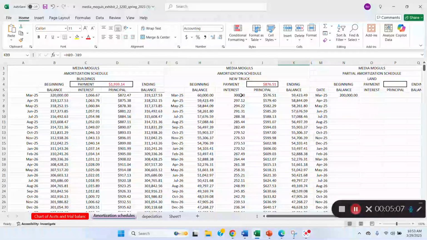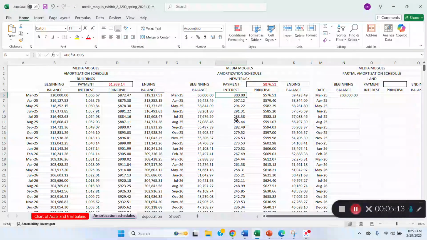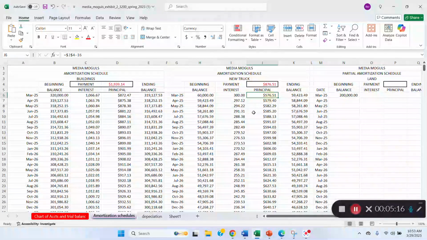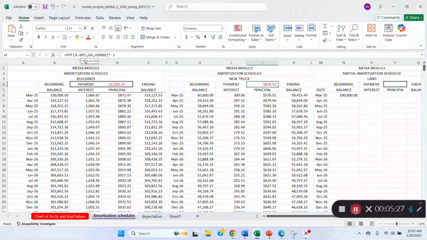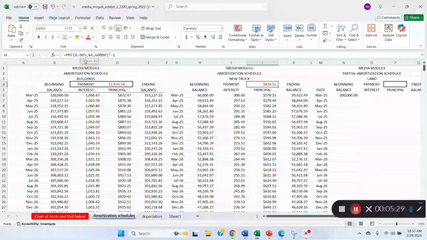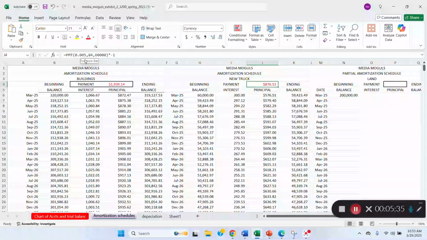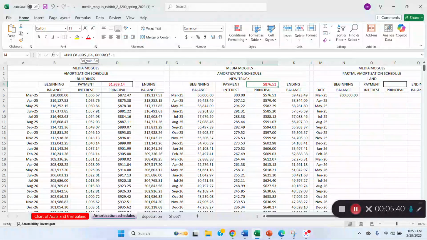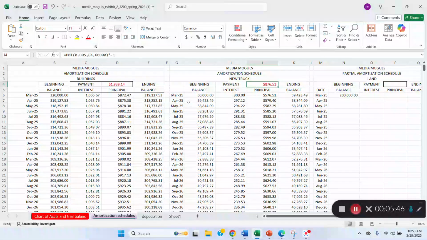The payment of interest on the first month, and this is March, right? We're in March. So the interest payment was $300, and the principal payment was $576.51. This is the total payment. How did I get it? Equal PMT, open parentheses, then your interest rate for the month. So if you put in the annual interest rate, which is provided at 6%, you would divide that by 12, then 84 for the number of months it's going to be done over, and 60,000, which is the present value of the loan. Okay, and that's what you come up with.